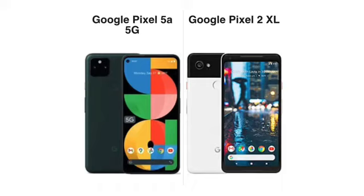So not much has changed between the Pixel 2 XL from 2017 and the Pixel 5a 5G, except just a few key areas. So the price is good on both of these devices now. If you compare them, it's $450 for a flagship type phone, or $65 used for a 2XL that was a flagship. I mean, you get 5G on the Pixel 5a, you get a big battery, the processor is not bad, you get more storage, and you get the extra ultra wide camera. But other than that, you've got a lot of the same thing going on the Pixel 2 XL.